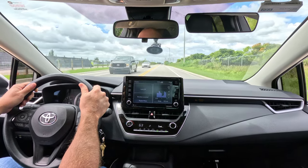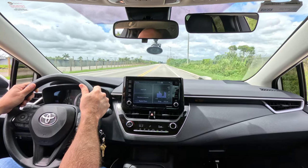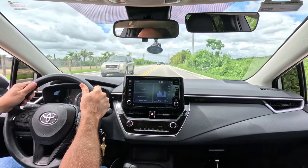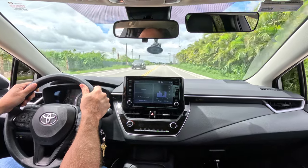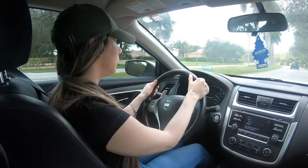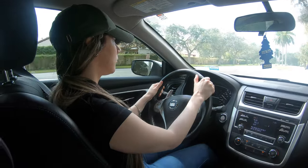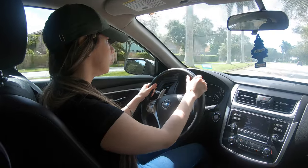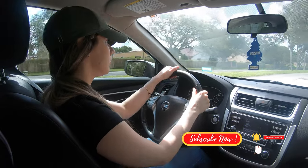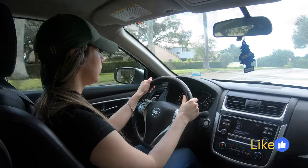Another fundamental thing is how to keep control of your steering wheel. You should always hold it with your hands relaxed using the position of nine and three o'clock — a hand on nine and a hand on three, like a clock, with both thumbs facing upward. Take a look at how I'm placing it and always keep a gentle grip and relax your hands. It will make it so much easier. It's very important to feel relaxed and to have a relaxed posture.